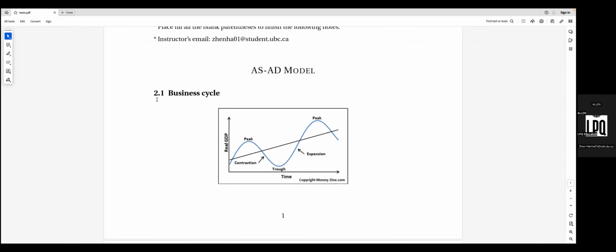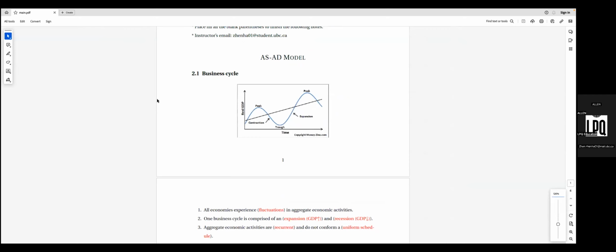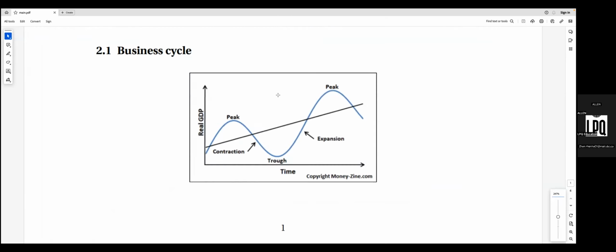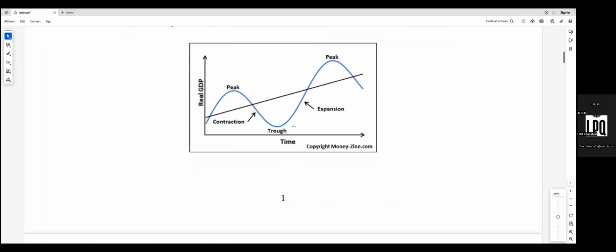Like in notes number one, we learned how we calculate GDP. We learned two specific ways: one is called the expenditure approach and the other is the income approach. We covered many things about how to calculate, estimate, and measure GDP, whatever term you want to use. If we actually do that measurement using those methods, we get this graph.